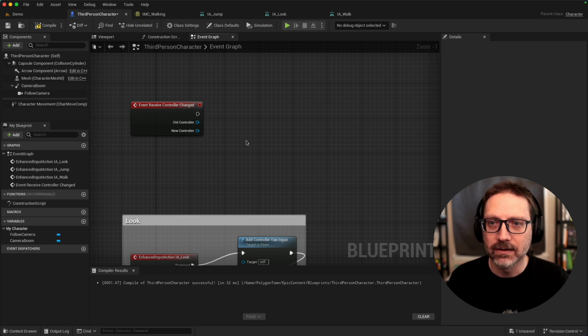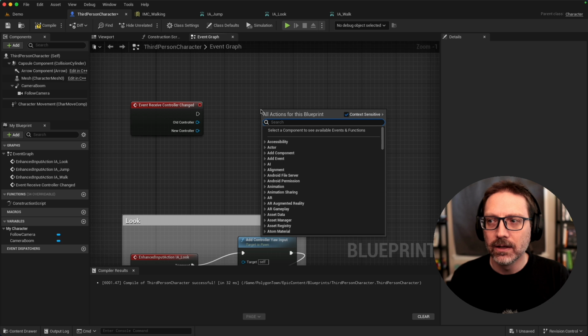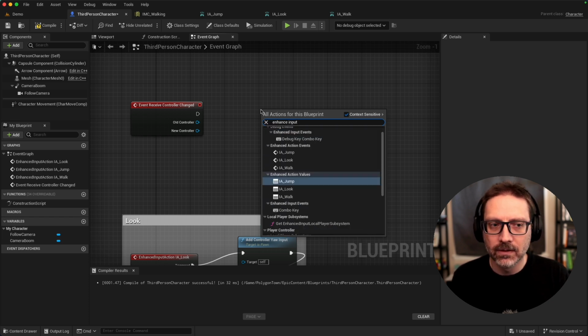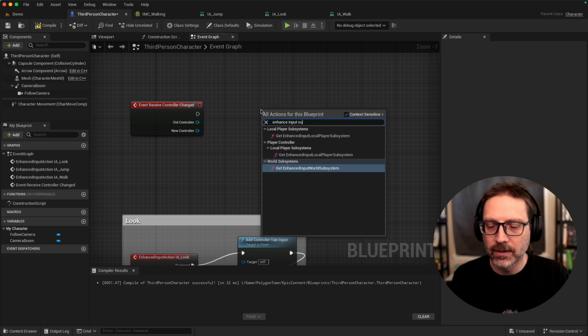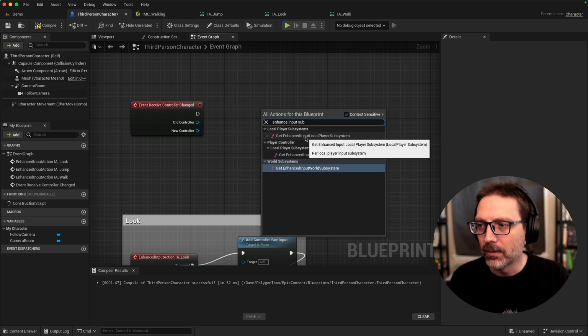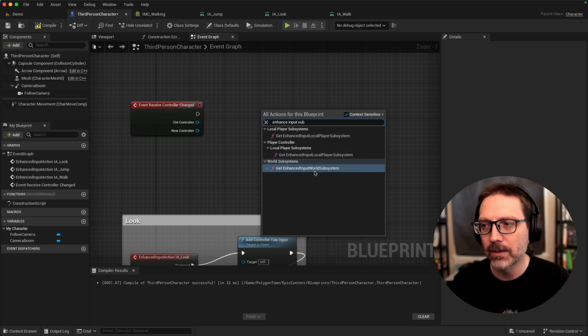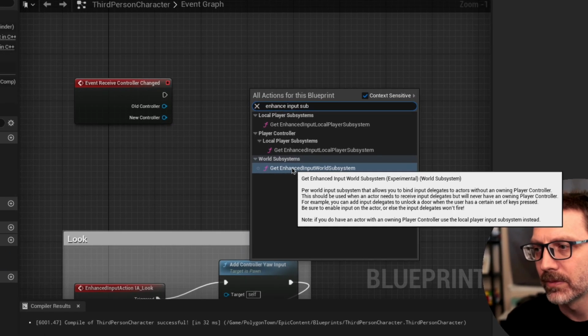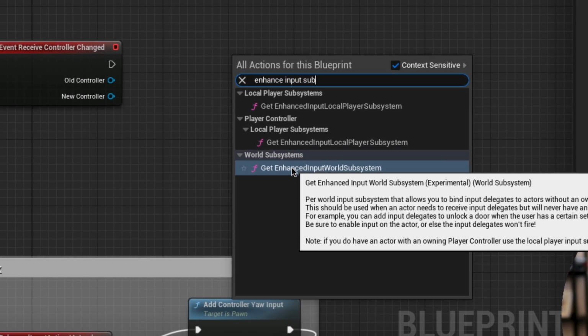So how do we get the input context? Well, if we look for something called the enhanced input subsystem interface, there are basically 3 different options that we can choose. There's the world subsystem, which we can see is experimental.